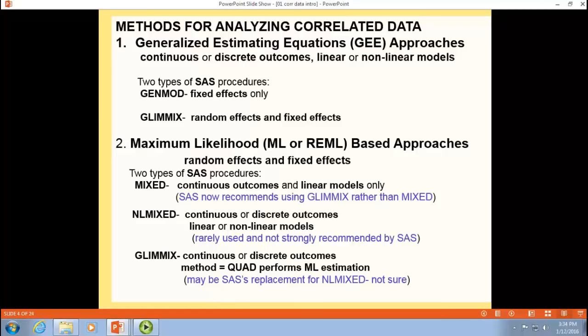And so these generalized estimating equations approaches are ways to come up with an analysis that don't involve maximizing a likelihood function, but involve solving a set of equations. You remember when you're doing maximum likelihood, even though the computer did it for you, it solved a set of equations and gave you what are called maximum likelihood solutions. Well, when you're doing GEE, you're also solving a set of equations, but they're not maximum likelihood equations. They're based on some other way of thinking about where the data is coming from, without assuming that you know the distribution of the data. So again, we'll get into that. But so there's two alternatives.